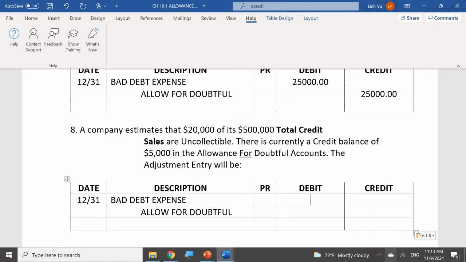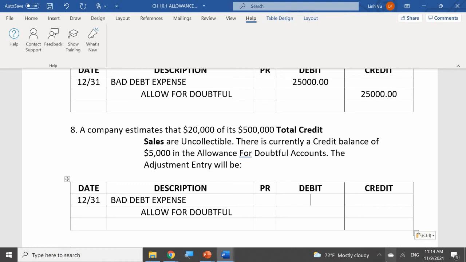Why is this one so different? Why is this one that I can't use the same rules that he just did right there? In this case, I have $20,000 and I have a credit balance of 5,000. So why can I not subtract the two? Because you're on the credit side? No. I try to bold the words for you so you can recognize it.